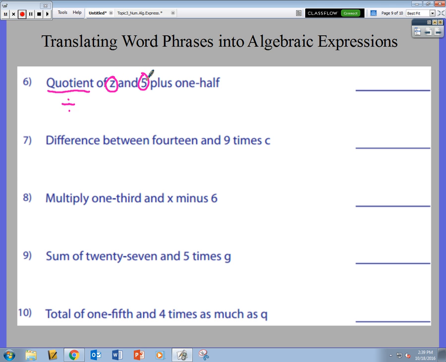So the quotient of z and 5 plus one-half. I think of one-half as this. So I'm taking the quotient of z and 5, so whatever z divided by 5 is, and once I find that quotient, I'm adding to it one-half. And there I am, I'm done.